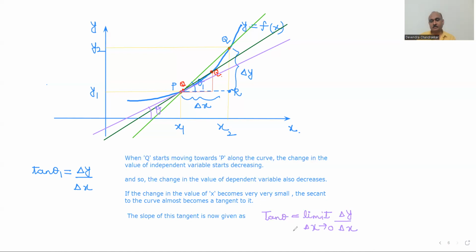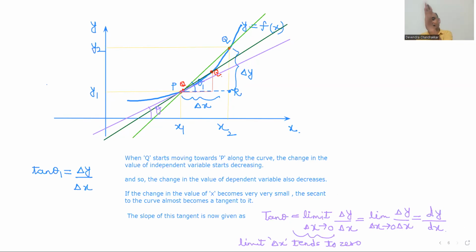क्या मतलब हुआ इसका? इसका इंग्लिश में क्या, मैं लिख रहा हूं इसको पूरा, limit delta x, that is change in the value of independent variable, limit delta x tends to 0. So this is how the slope is given. In short, it is written as limit delta x tends to 0, delta y by delta x. In short, it is written as dy by dx. ऐसे लिखते हैं इसको, ठीक है? यहां से यहां गया, यहां से यहां गया. I hope all of you understood this.